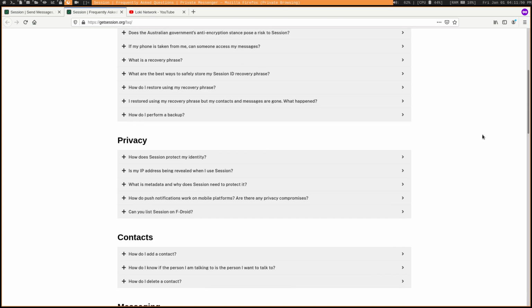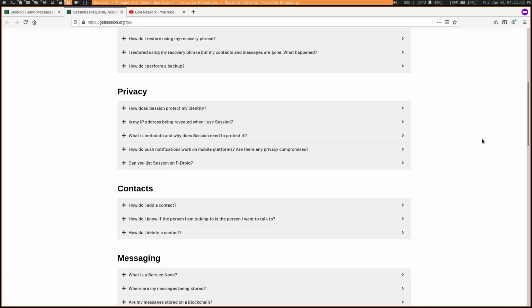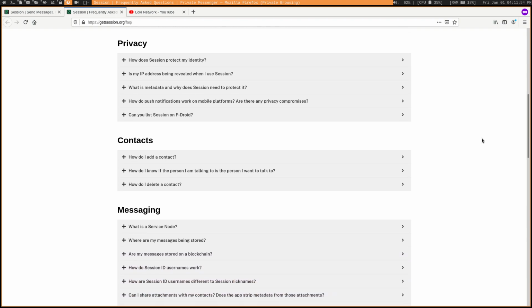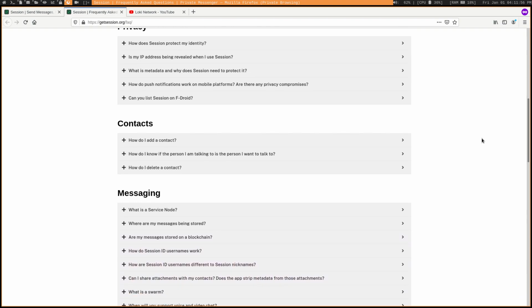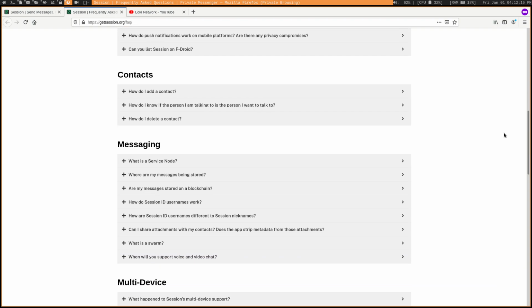Now, currently, Session is using the onion request to provide the anonymity, but there is a plan to move to, what is it called, the Loki network in the future. So this is going to provide some advantages over Tor. Tor allows you to tunnel TCP/IP, which is working at the transport layer or layer 4 of the OSI model, but LokiNet actually works at layer 3.